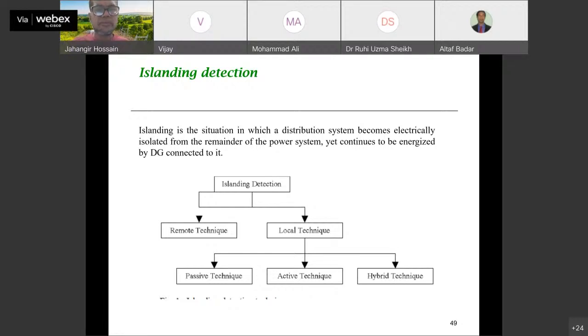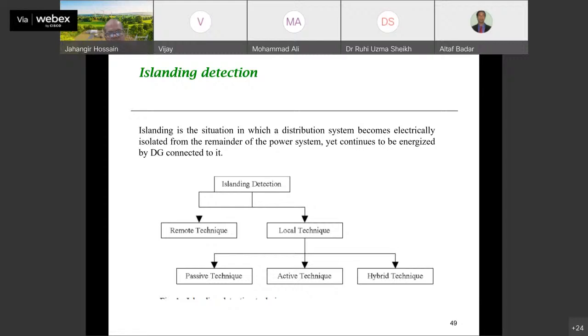So sometimes, if it's just disconnected from the main grid, it's very difficult to understand whether it is grid connected or operating in the isolated mode. But I know that when it is in islanding mode, its control operation is significantly different from the main grid. So that's why it is important that we identify detection accurately. Otherwise, it can damage the equipment, because the control also needs to be switched. You need different control when it's grid connected and when it's off grid.